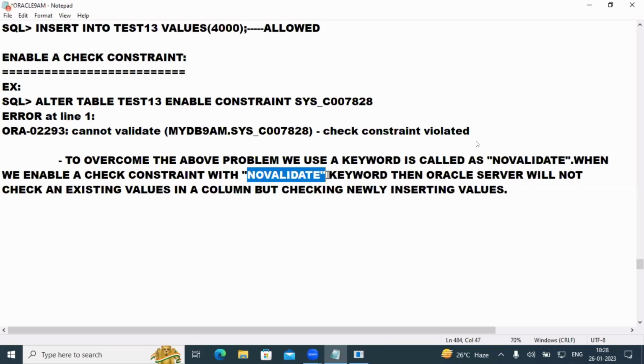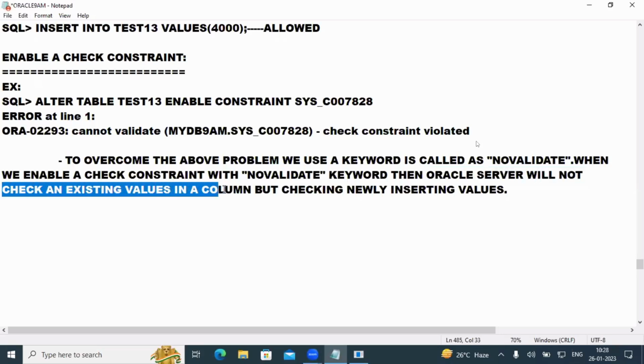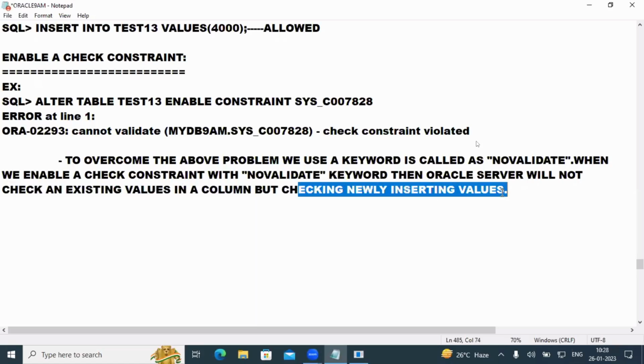That is called NOVALIDATE. Then the Oracle server will not check the existing values in a column. Existing values means old values, already there. So already-existing values are not checked, but newly inserted values are checked.